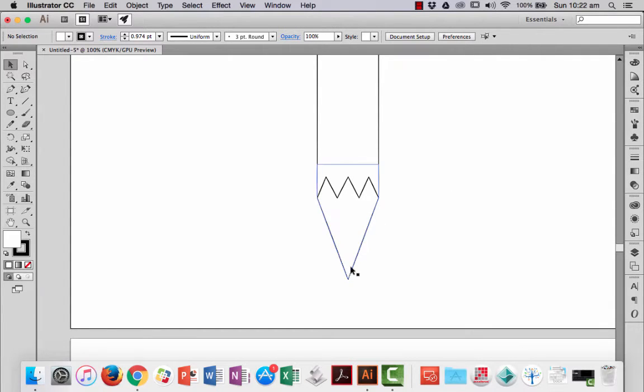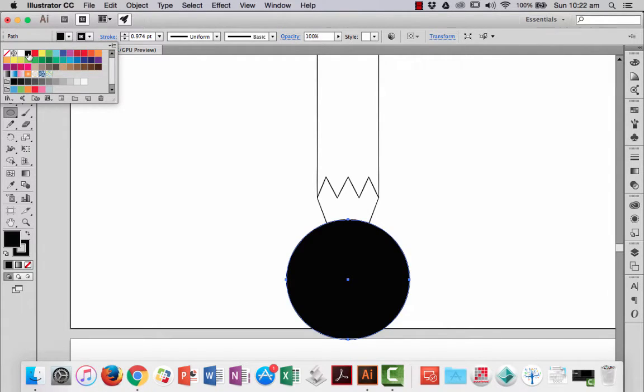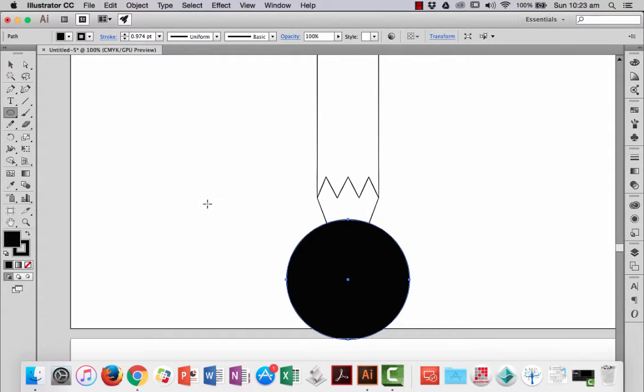I'm going to draw the coloured bit of the pencil right at the very tip of it. To do that, grab the ellipse tool again, and hover your mouse right over the top anchor point there. This time, by holding Option and Shift at the same time and clicking and dragging, it's going to create a perfect circle drawn from that point. Alright, about there's good. Let's change the fill to whatever colour you want your pencil. The fill at the moment is set to white. Let's just choose black.